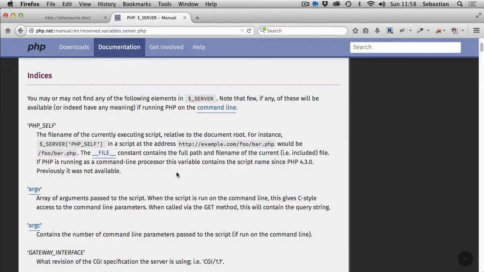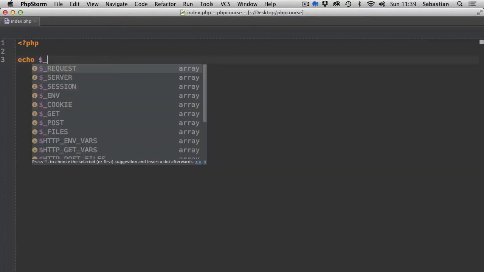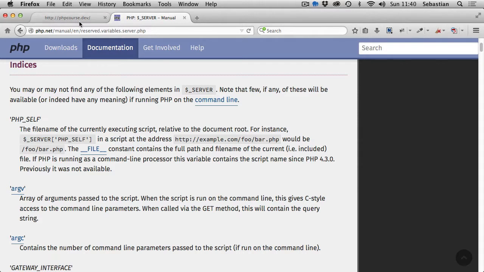So let's quickly have a look at this in the editor. What we're going to do is echo $_SERVER, and let's use the index PHP_SELF, in capital letters. If I now put a semicolon at the end, go back to our browser and refresh the page, all we can see is /index.php.